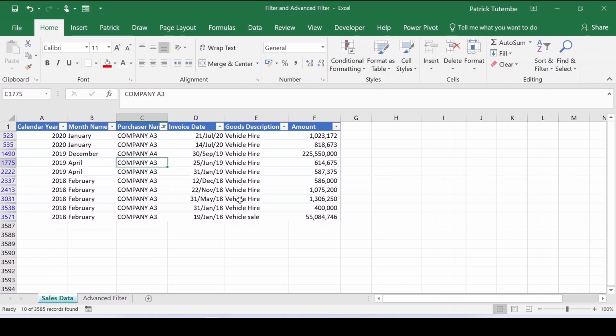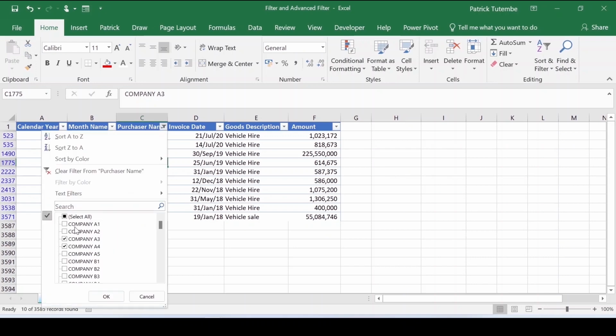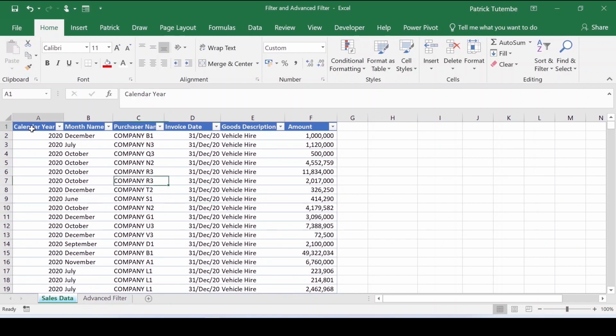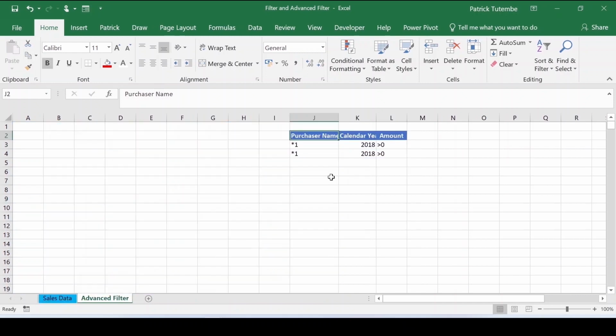One of the ways to view what you are filtering is to use the advanced filter, and this is how the advanced filter works. As you can see, our data has different column titles: calendar year, month name, purchaser name, invoice date, goods description, and the amount. Now, depending on what we want to filter under each of the titles, we come and make a table for our filter.